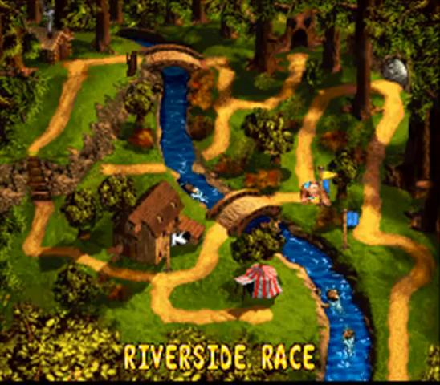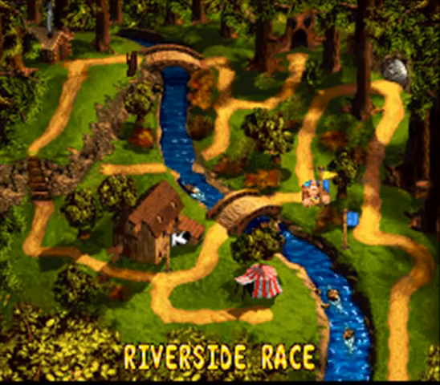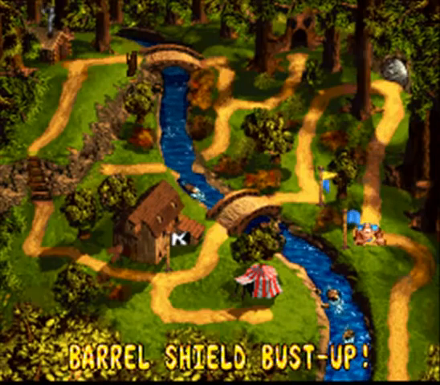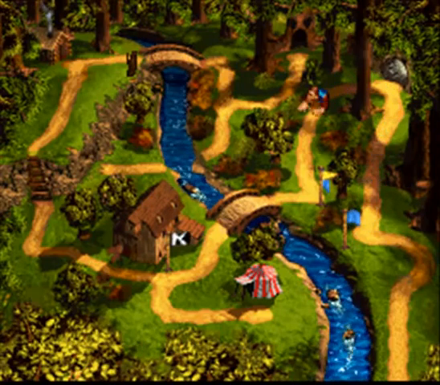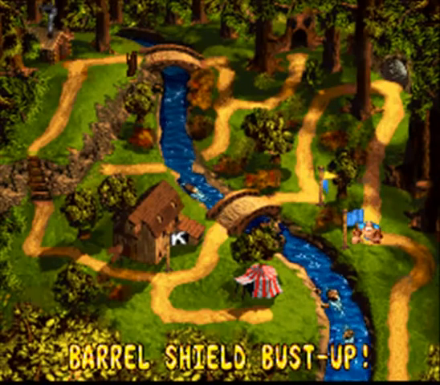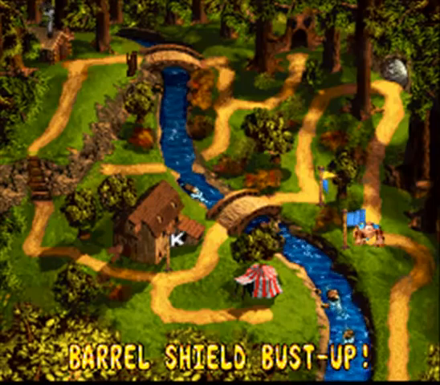I wonder. Oh well. When we come back, folks, we're gonna fix the problem that we had with Barrel Shield Bust Up, and we're going to get that other bonus coin in Riverside Race. So, until the next time, folks, this is Tyrant King 10, and I'll see you later.